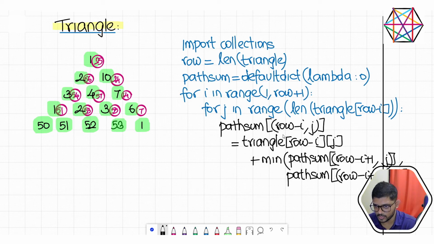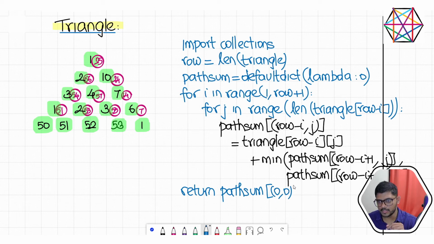Whatever I just wrote in black is the crux of our algorithm. Once we are done running these nested for loops, finally we simply have to return the path sum of the topmost element, which is the path sum of 0, 0, the 0th element at the 0th row. That's it.